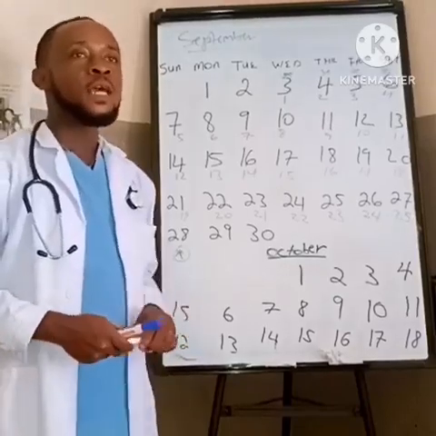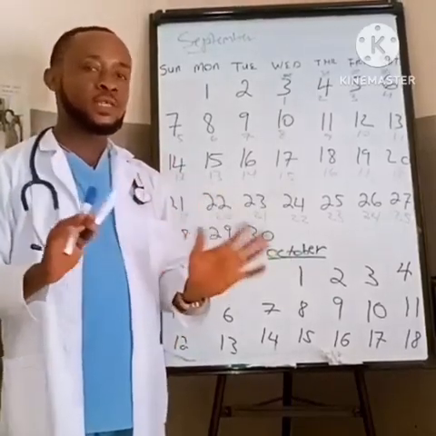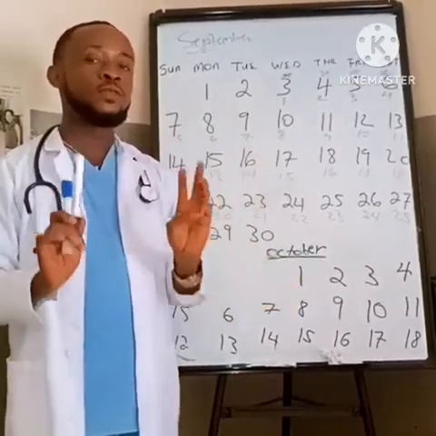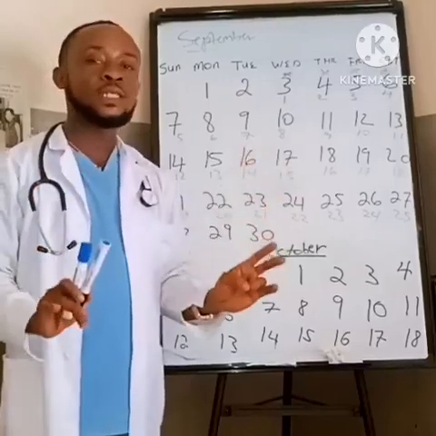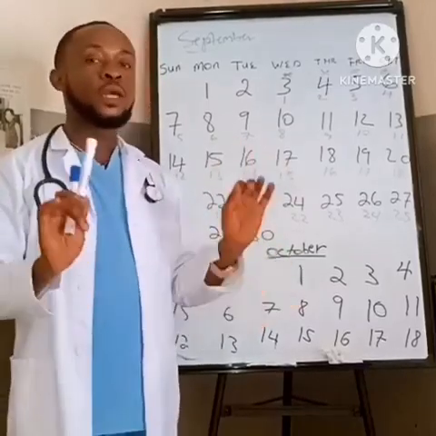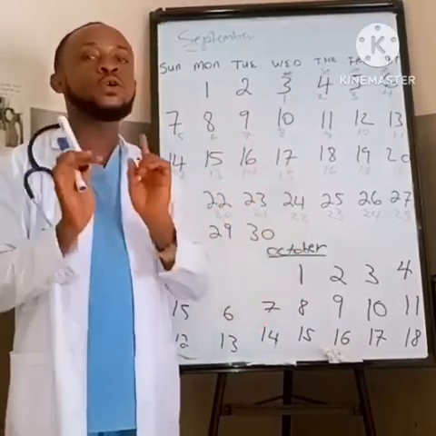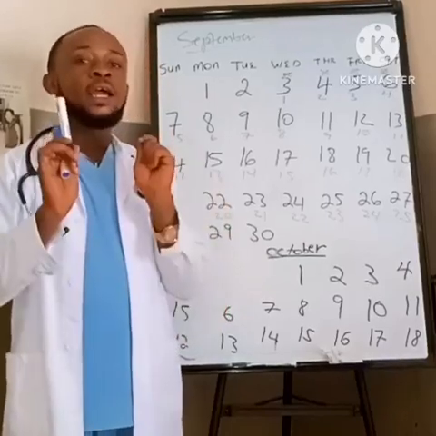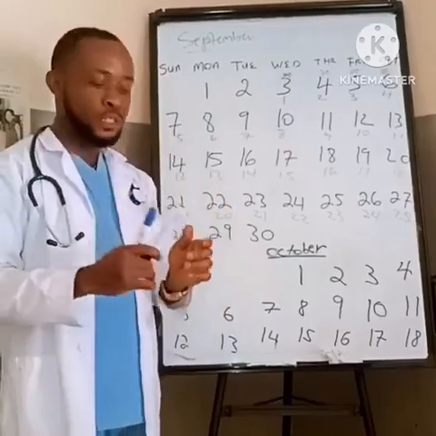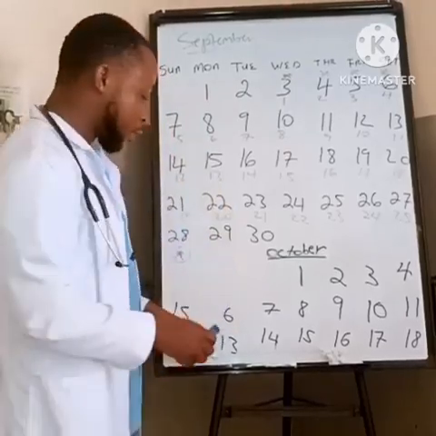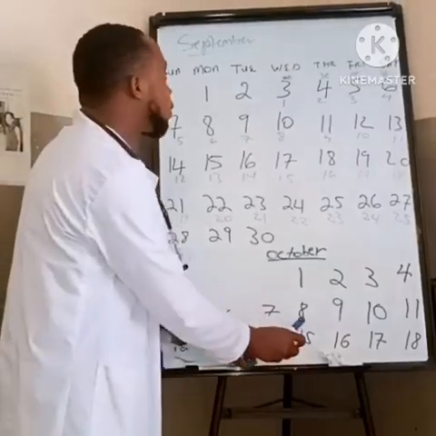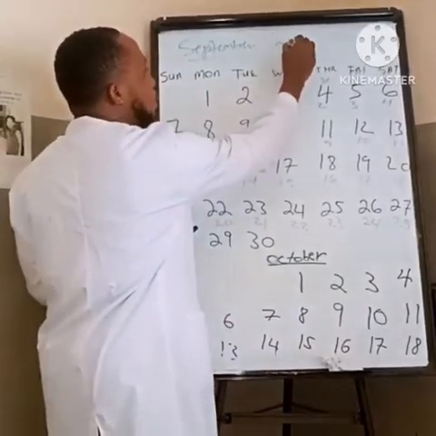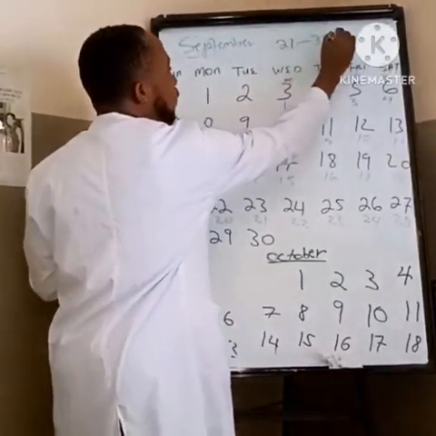So many times you will see changes in your cycle length every month. That is, this month you might have 25 days, the next month 26, the next month 27, 28. Please do not conclude that you are having an irregular period, because we have a normal range of the cycle length. So normal cycle length will range from 21 up to 35 days.